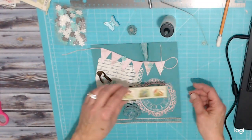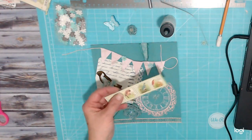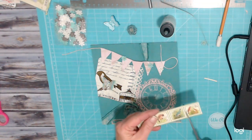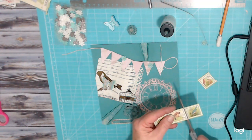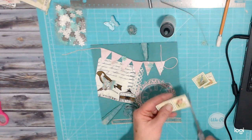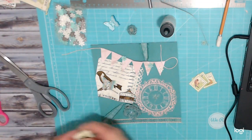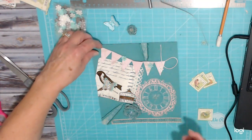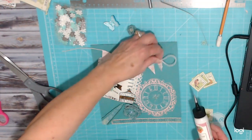I also like these. These are Graphic 45 little birds. And I do like these. And let's see, maybe we can use a couple of these in there. Bump them up or something. Got that bird there, that gold one. And we've got all those other ones there. Let's tack some of these down here.